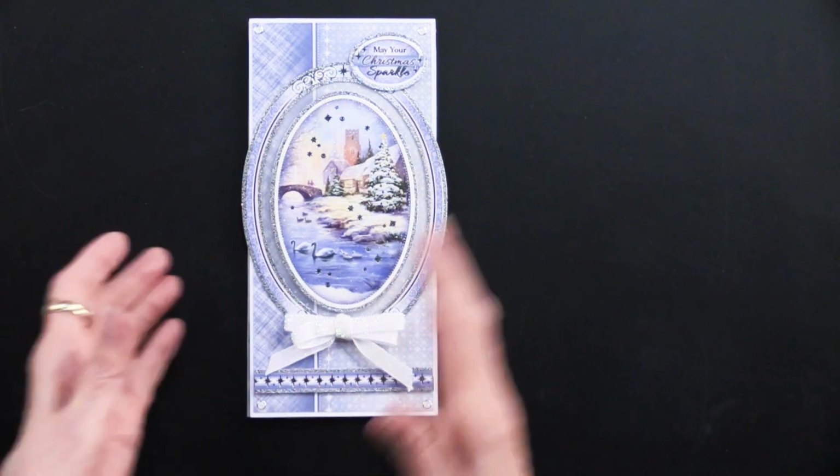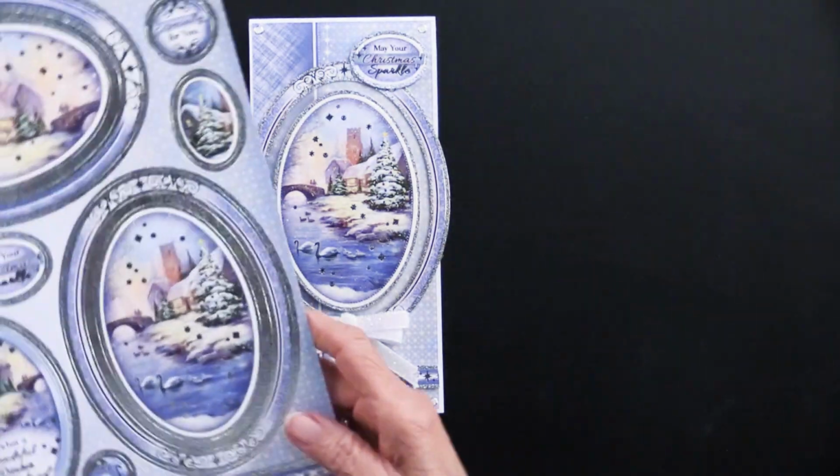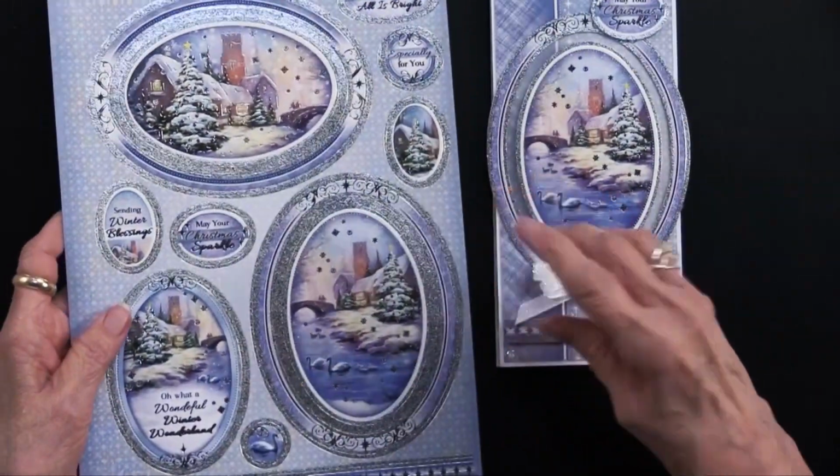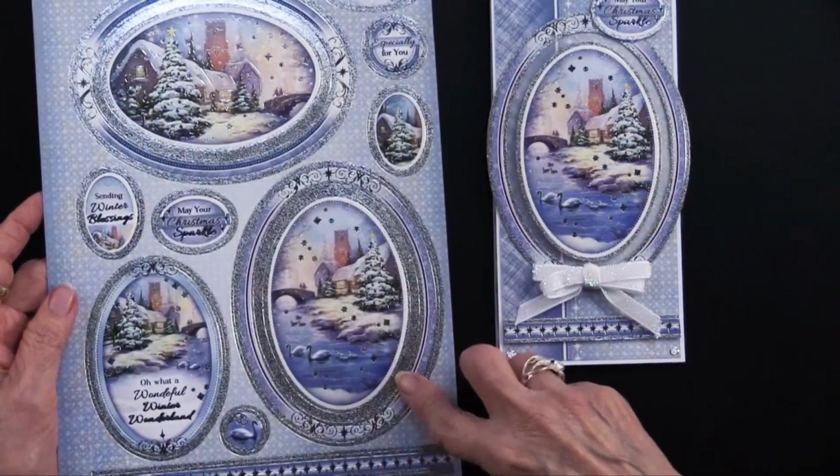Okay, so that's the first layer. Then for the second layer, she went into the sheet. Now the sheet has the artwork in a horizontal oval, but also a vertical oval.